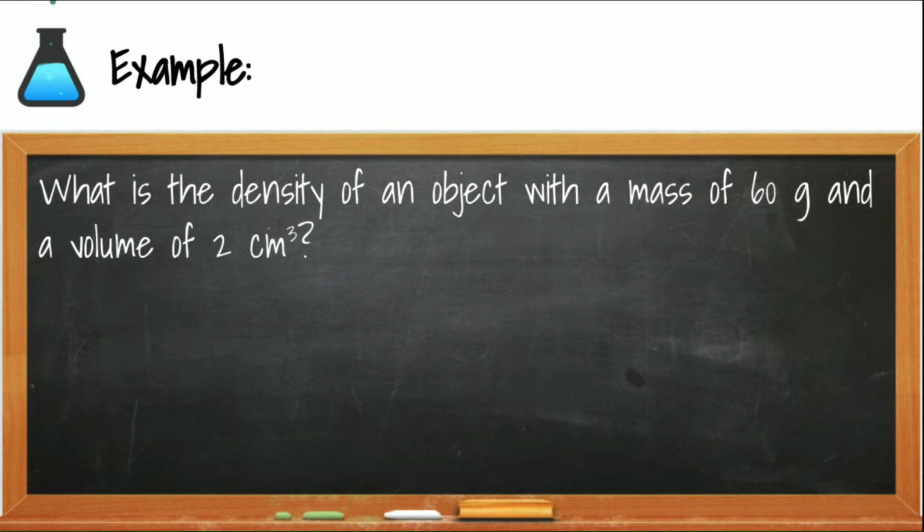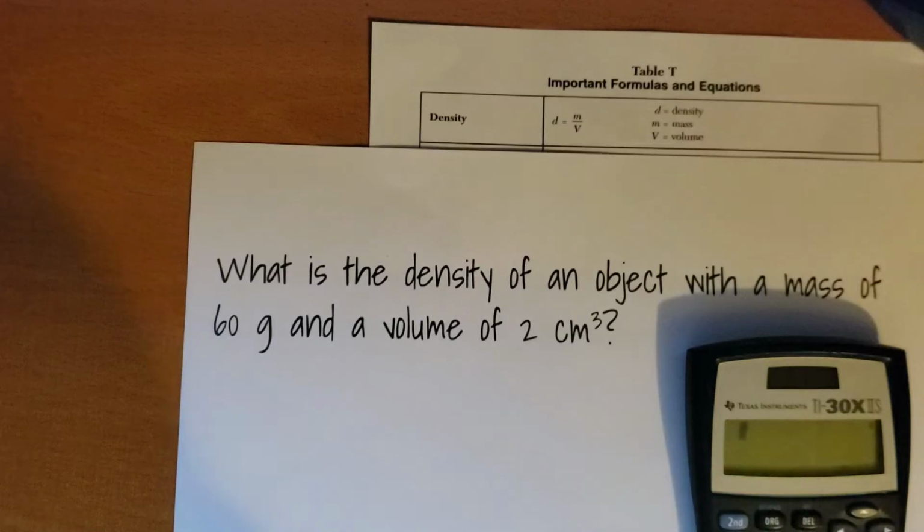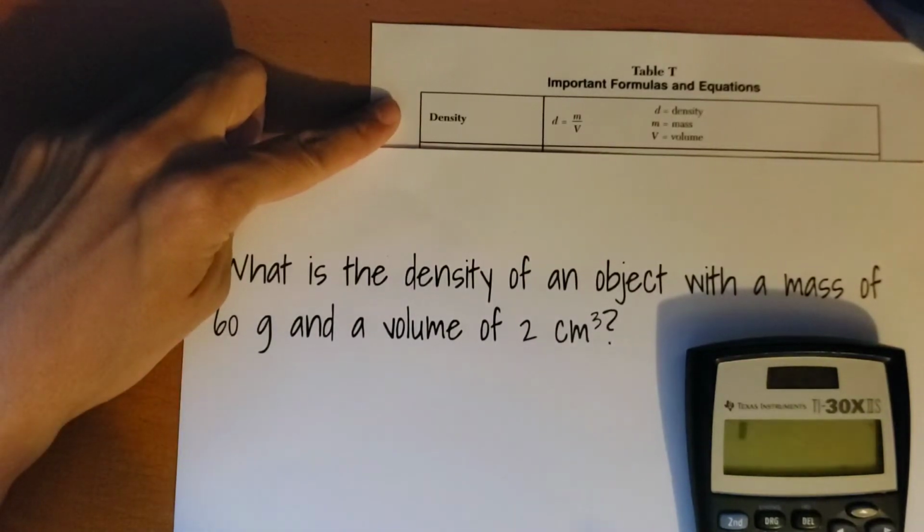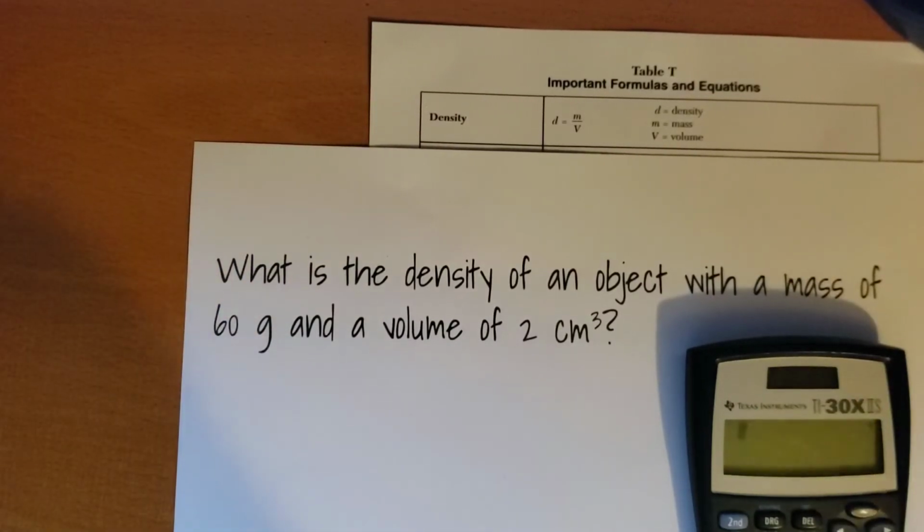So now let's take a minute to try some practice problems. Before we begin, make sure that you have a Regents chemistry reference table and your scientific calculator. Okay, let's try a few practice problems together. When we do these problems, you should have your Regents chemistry reference table and your non-graphing calculator.